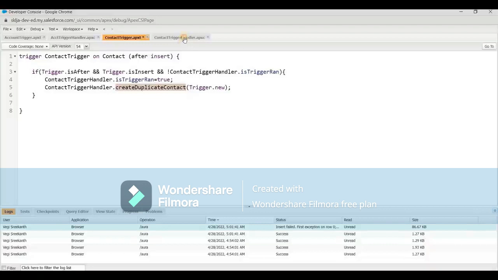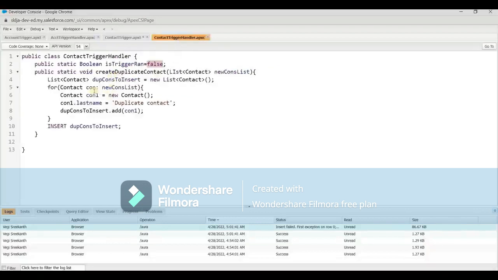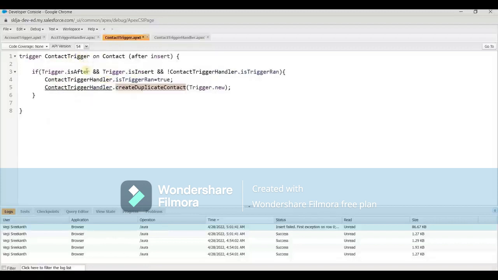So what will the duplicate contact logic do? It will insert the new contact with the duplicate contact name. Okay. And then we are doing the insert. As we have done another insertion, it will call our after trigger again. So it again comes here, but this time, as we have set this value to true, it will say the ContactTriggerHandler.is trigger ran would be true. Negation of true would be false, and then it will stop going into this if condition again.